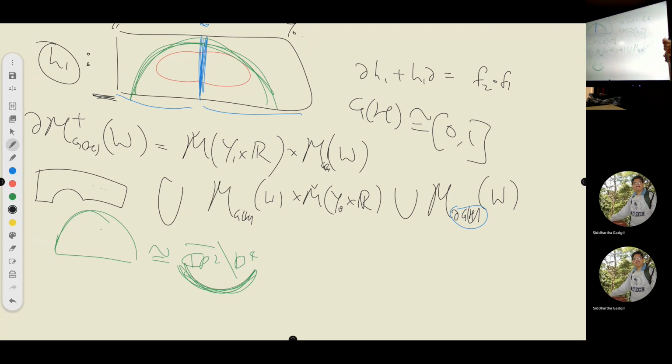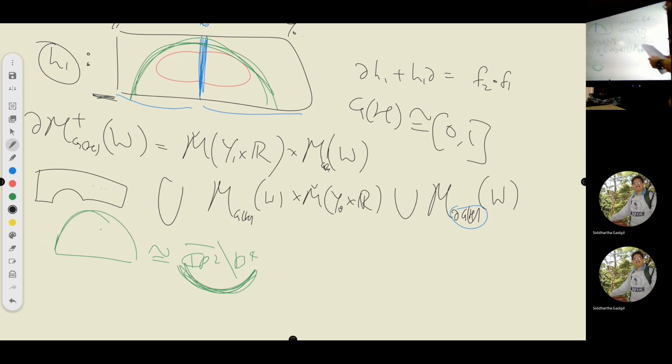Why did you have to take the green at all? What would have happened if you had just looked at the blue one? Then I get no relation. I don't have a one-parameter space of metrics to define each. The definition of H depended on the fact that you were stretching in two different ways. This H is interpolating, and it's the manifestation of the fact that these instanton invariants don't depend on the metric. So this explicitly tells you how they don't depend.